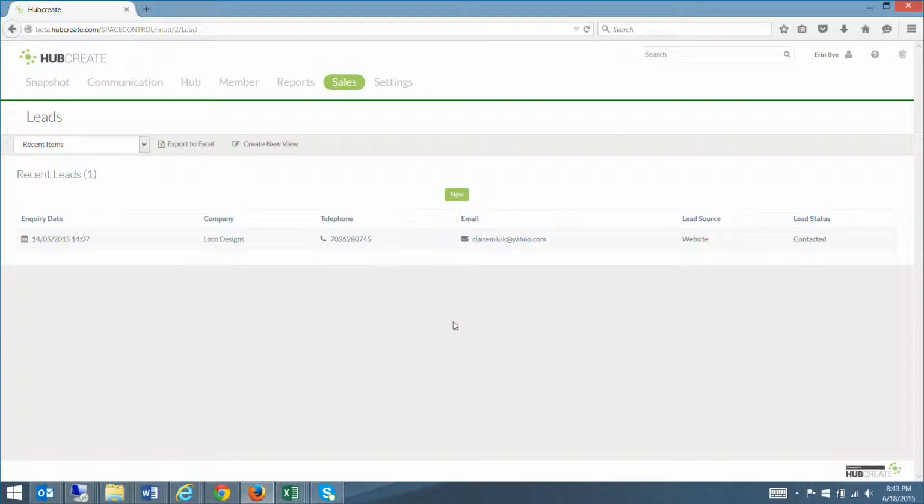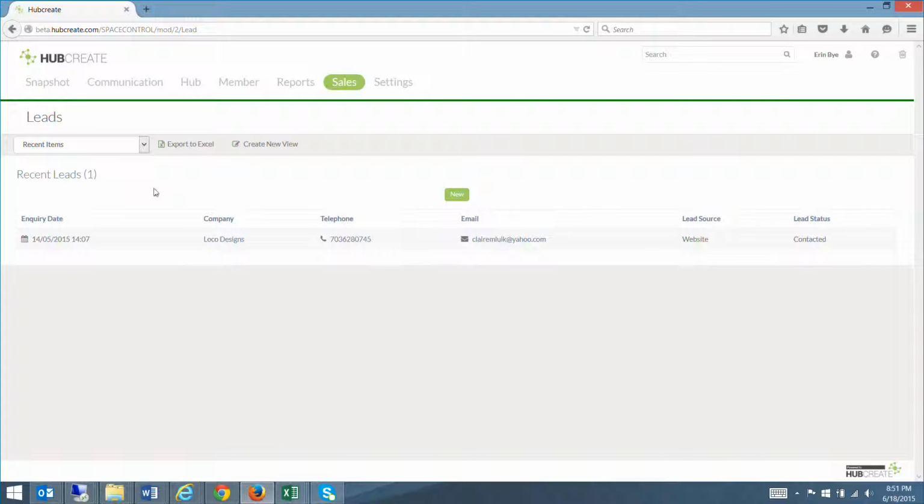When you select a module, the default view will be your recent items. The recent items list view will display all the records that you have most recently viewed that are tied to that particular module. All of the various modules are going to have a recent items list view, and it's going to be the default list view that comes up when you select that particular module. Please note that the recent items list view is not a list view that can be edited by you.